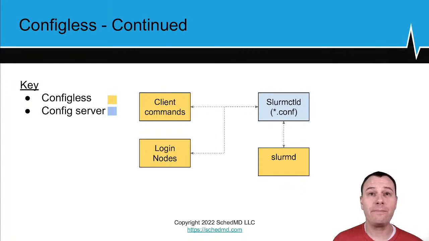As you can see here, I have a visual representation of a basic cluster with a Slurm controller setup with the SlurmctldParameters enable_configless, a Slurmd, and two client-side systems where client commands can be run. The light blue represents the server where all the Slurm config files are stored, and the orangish yellow represents Configless clients. This includes the Slurmd.